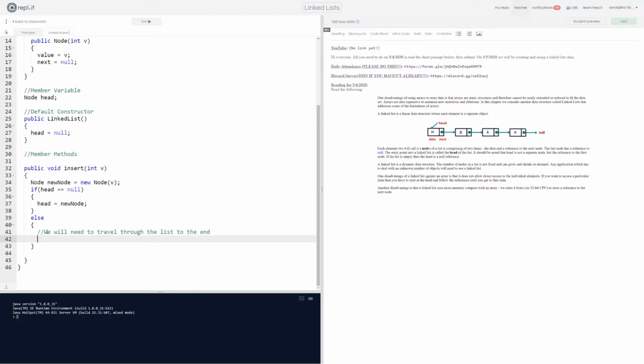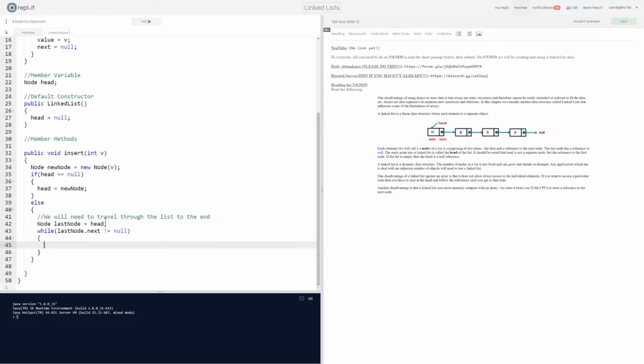Well, we're going to say Node, let's call it lastNode, and we'll set it equal to the head, because we know that there's at least one node if we have triggered this else condition. And then we can very simply have a while loop that says while lastNode.next is not equal to null, that means there's another node in the linked list.